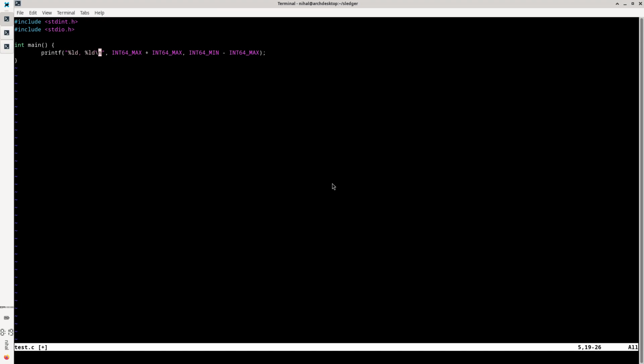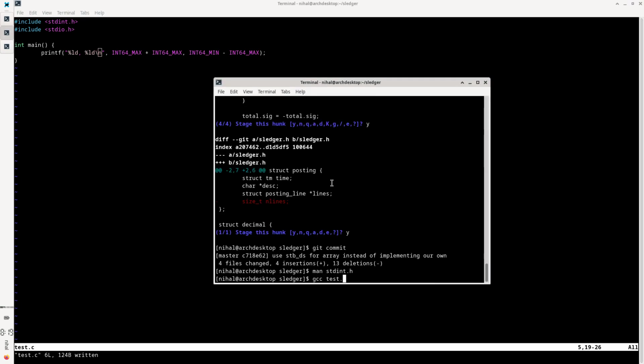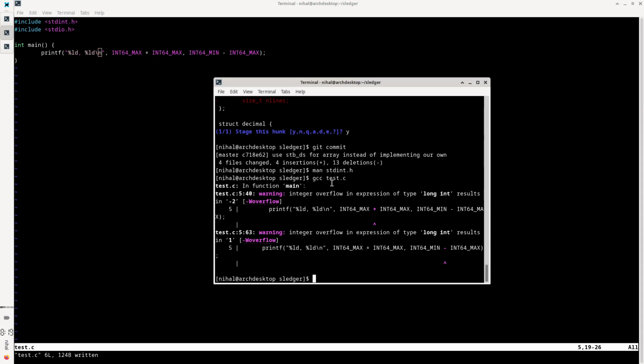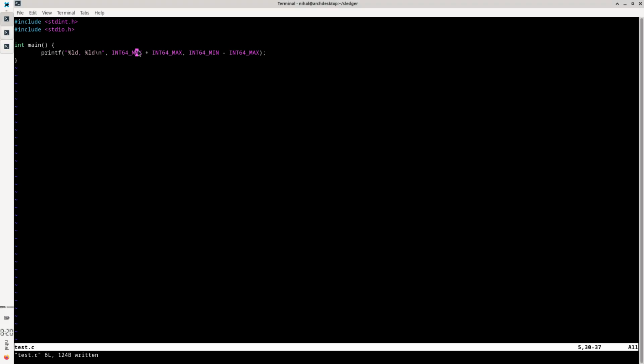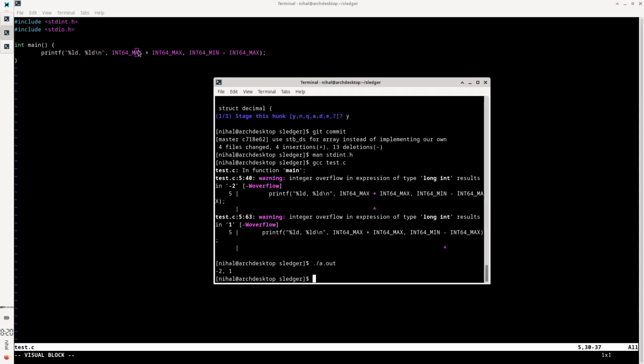Let's see what we get. Oh, good. Okay, so this means that our logic is sound, because these are like the worst possible cases of overflow, and in this case we get a negative value, the worst possible case of positive overflow, and a positive value for the worst possible case of negative overflow.